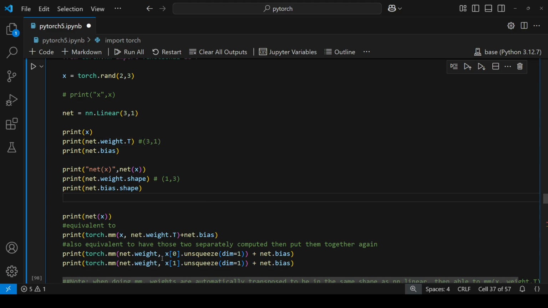All right. So what's the dimension of this x? This x is 2 and 3, right? And this will be 3 and 1. So together this will be 2 and 1. Although we have this bias as only one dimension, we don't have to worry about that because, as we said, there is a broadcasting mechanism, and that will automatically broadcast to other dimensions to match this dimension. So we don't have to worry about this.